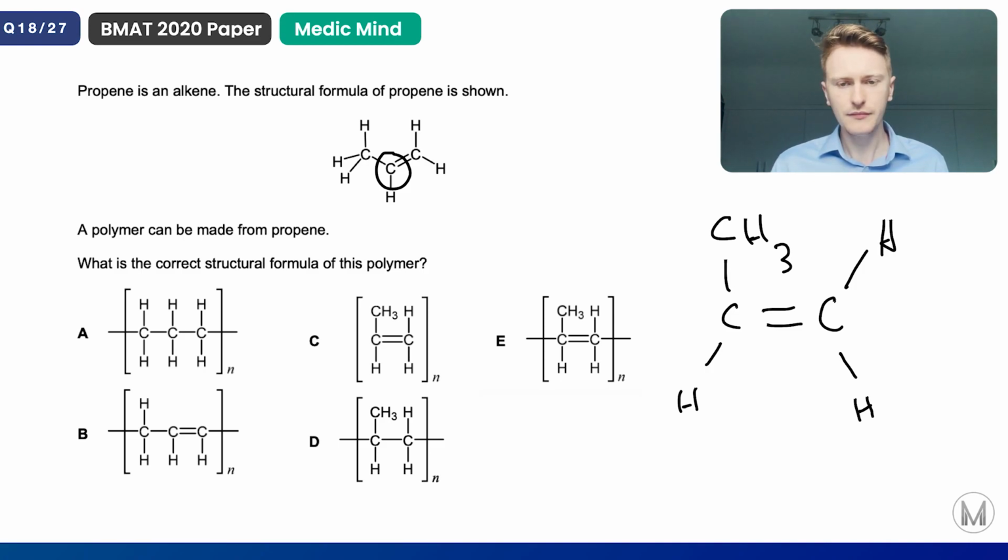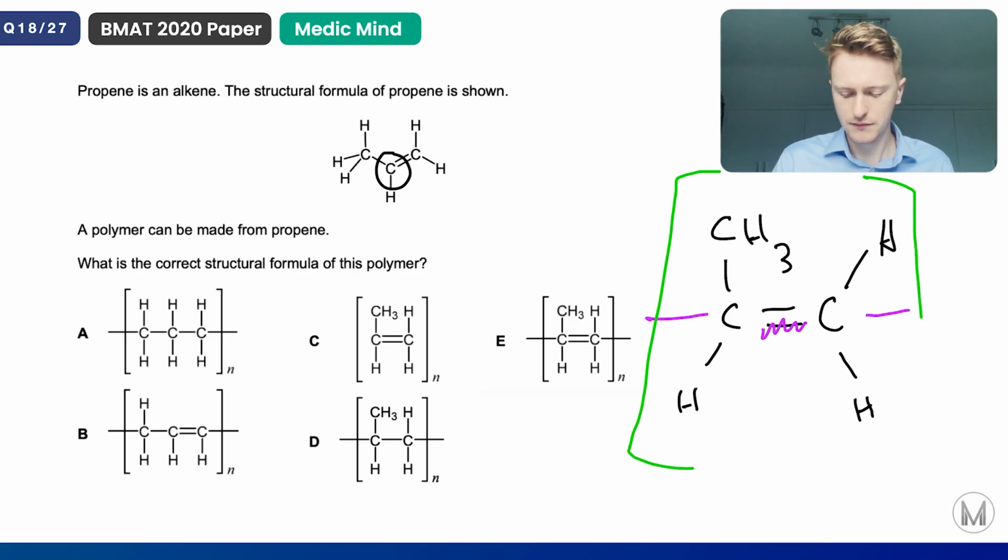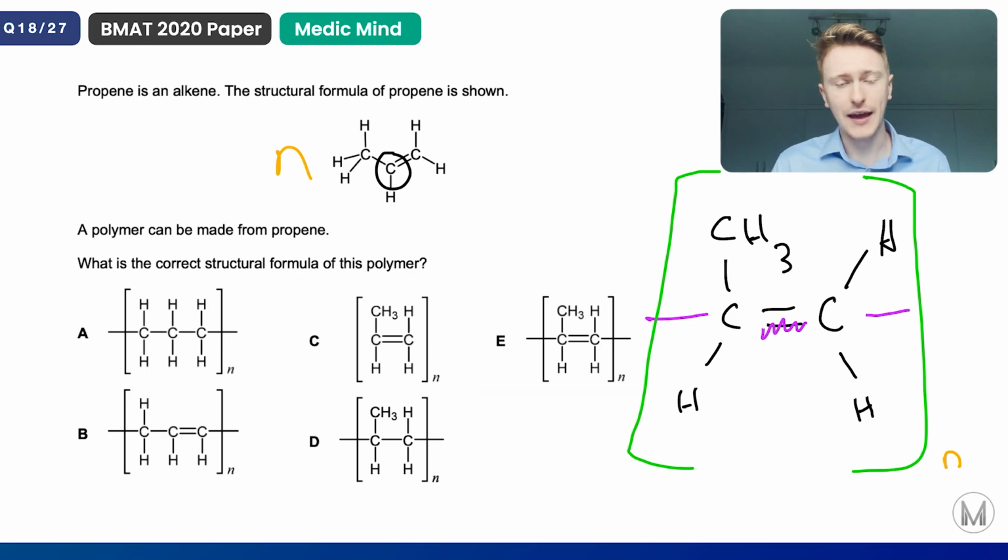atoms. This is the same molecule as the one that they've shown you, just in a slightly easier format to see. When polymerization happens, that double bond in the middle is going to open up. And each carbon will gain an extra bond on each side. We then surround this in brackets. And instead of having n number of molecules, we now have an n beside it like this, because they're all joined together in a single molecule.